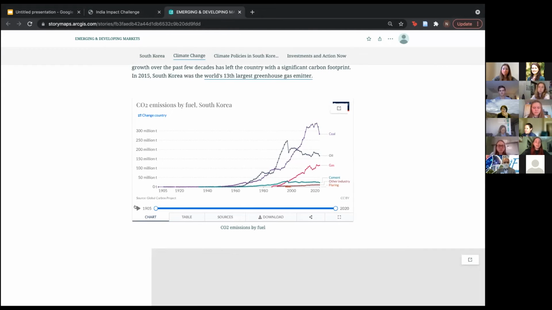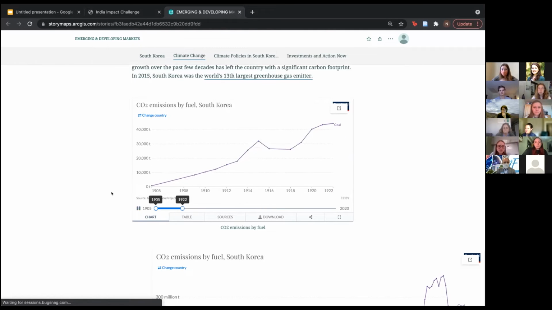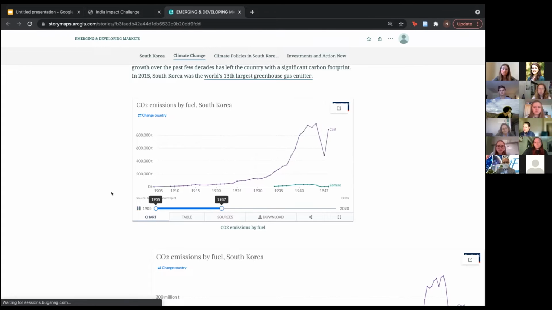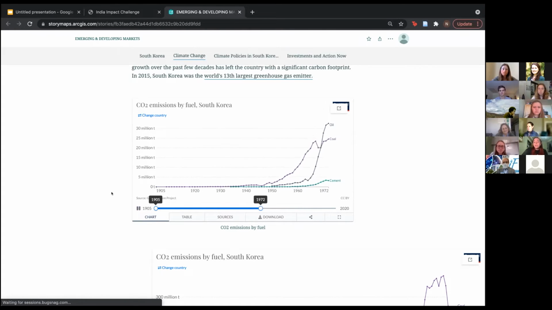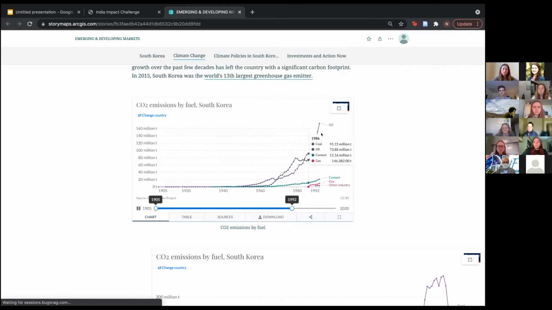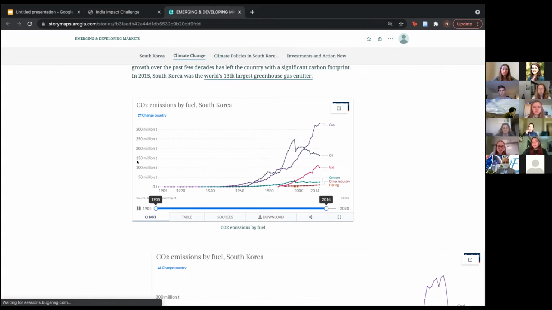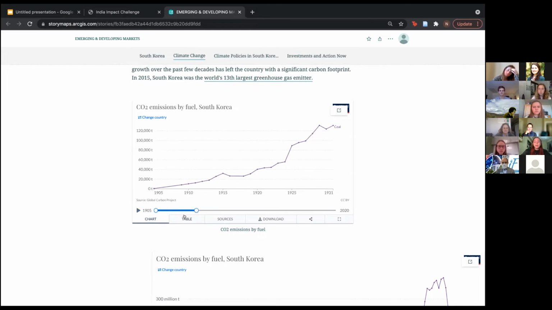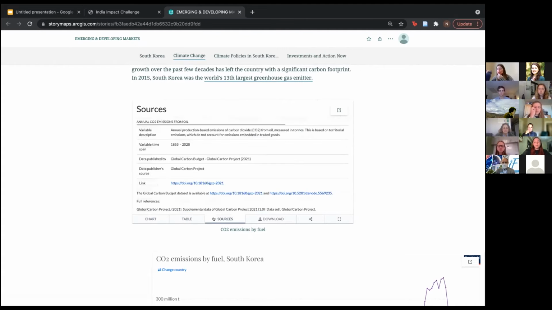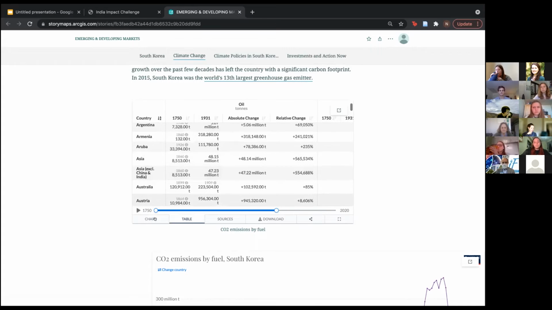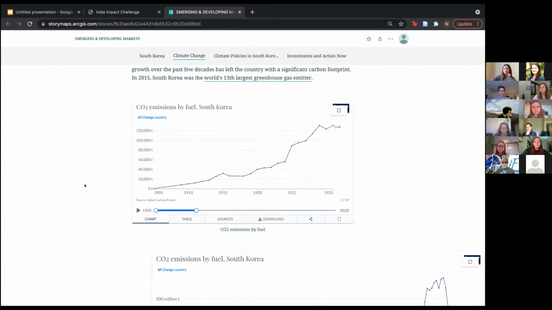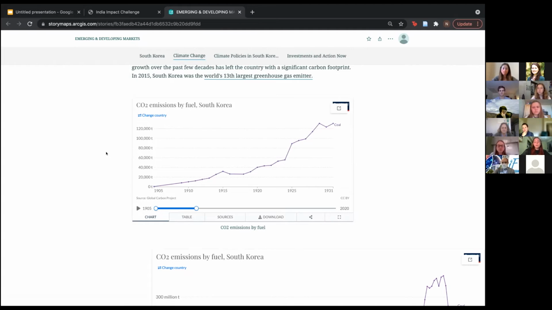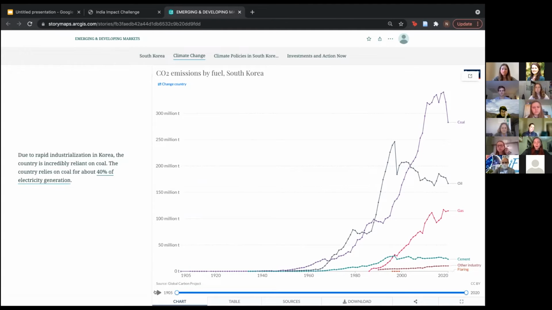Additionally, there's another one in here that I want to show. You can simply press play, and it shows you the CO2 emissions over time in South Korea from 1905 to 2020. I think it's really interesting that a reader is not just seeing a graph. Sometimes you see graphs and you just want to skip over them, or you might not even understand them, but here the reader is able to interact with the graph and even change between a table and a chart. That was a really cool aspect of story maps, and how you can embed interactive graphs into your story.